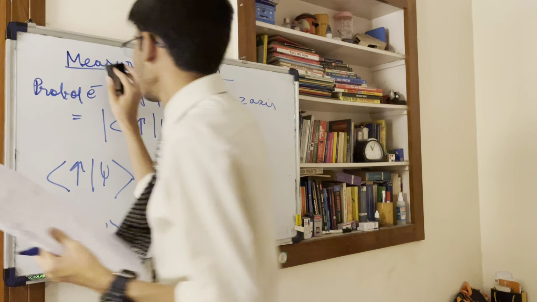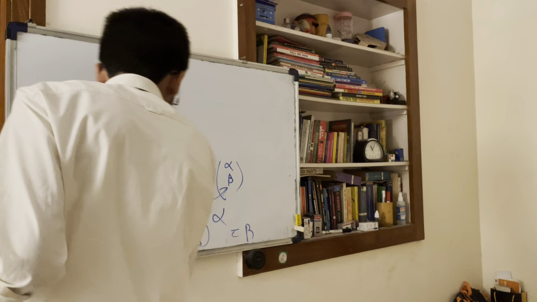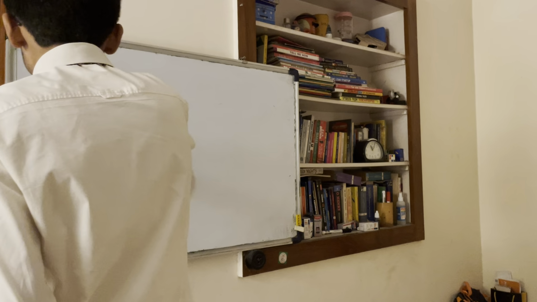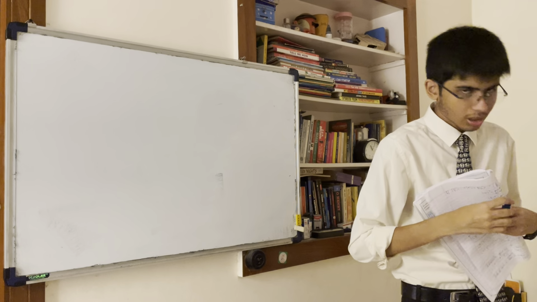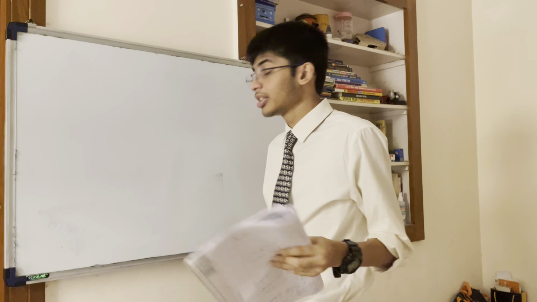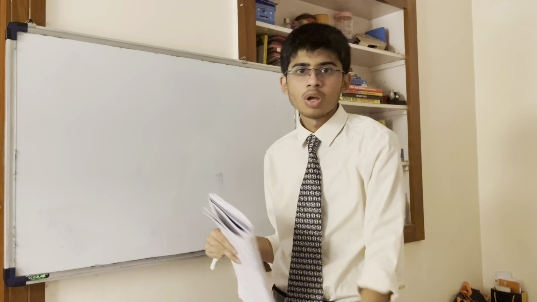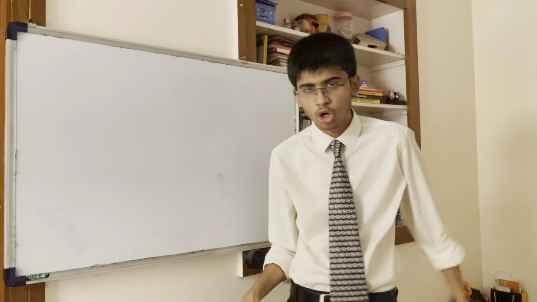Now we've talked about measurements along the z-axis. When we have z-axis, we took it as 1, 0, 0, 1. Now what about other axes? As I said, it's very important to define what axis we're taking the measurement with respect to. So we took it along the z-axis and we got the values we just talked about.